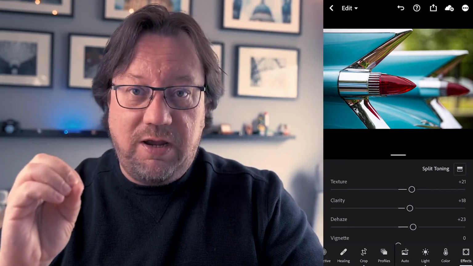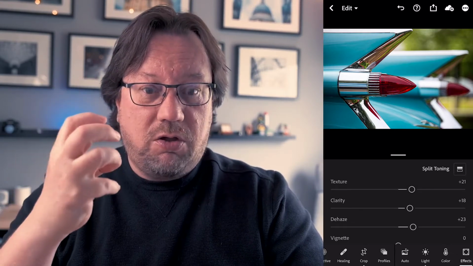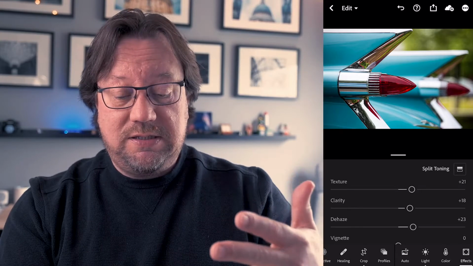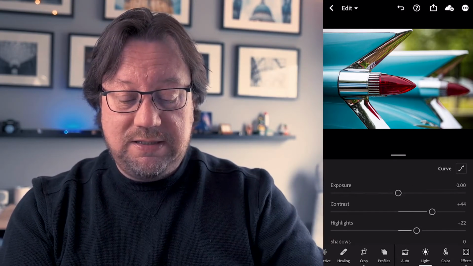Effects, I want to go quickly and take care of texture, clarity, dehaze, and add some of those. Each of those to the mid-20s in this photo. For me, it's a good mix of adding some sharpness, punch, and drama to this. It makes the car shinier, makes those taillights richer, makes all the colors and everything I want to have more impact. Again, here's where we started. If I'm doing a long press on the photo, it's kind of muted, not as dramatic, and here it's got some more punch. My experience, when you add texture, clarity, dehaze, it tends to make your image a little darker, so I'm going to go back to the light and add just a little bit of exposure, right around plus 0.3 or so. All right, so we're in good shape there.